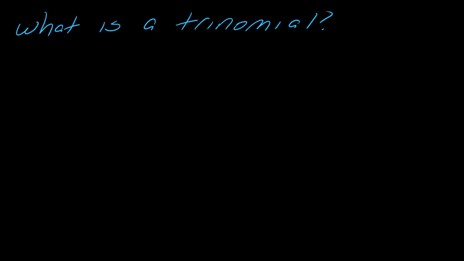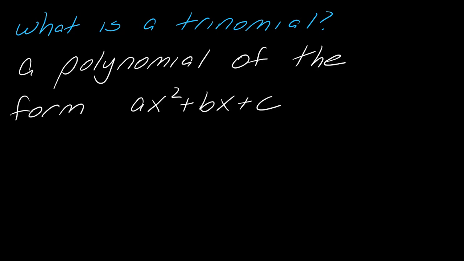So now let's just talk about what is a trinomial. A trinomial is a polynomial of the form ax squared plus bx plus c. If you forgot what a polynomial is, don't worry too much about it. This is an example of a polynomial. Everything that we've looked at so far is a polynomial, but a trinomial is a 3-termed polynomial, and the a, the b, and the c all stand for different numbers. And maybe the one other thing that I want to add is that a cannot equal 0, but b or c could equal 0.